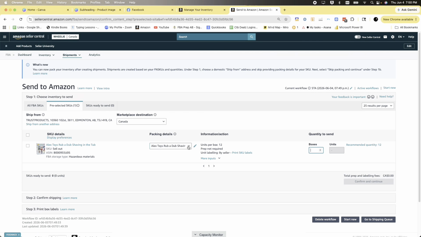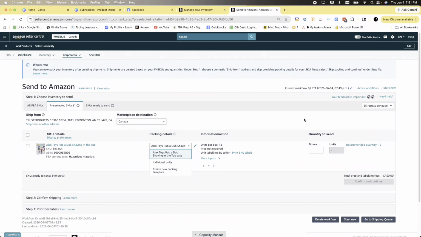So when you're doing this, you can put templates in. You see how you have create a new template package here. So I've already done this before. Basically what you do is you put in your case pack. So if you buy them from your manufacturer or your supplier and they give them to you in case packs of like 12 units, for example, you're going to want to try to ship them back to Amazon pretty much exactly how you got them, because the more you can reuse boxes and keep it simple, because that's how your case packs are going to come all the time.